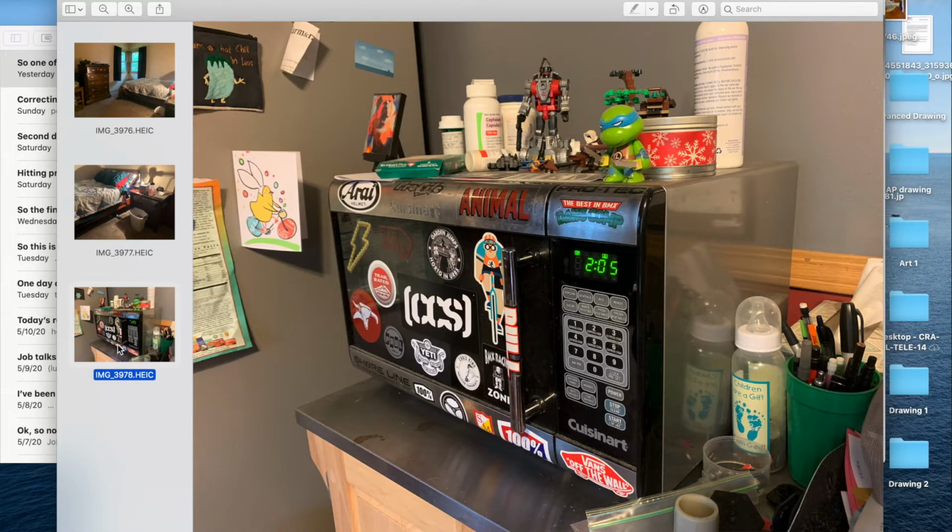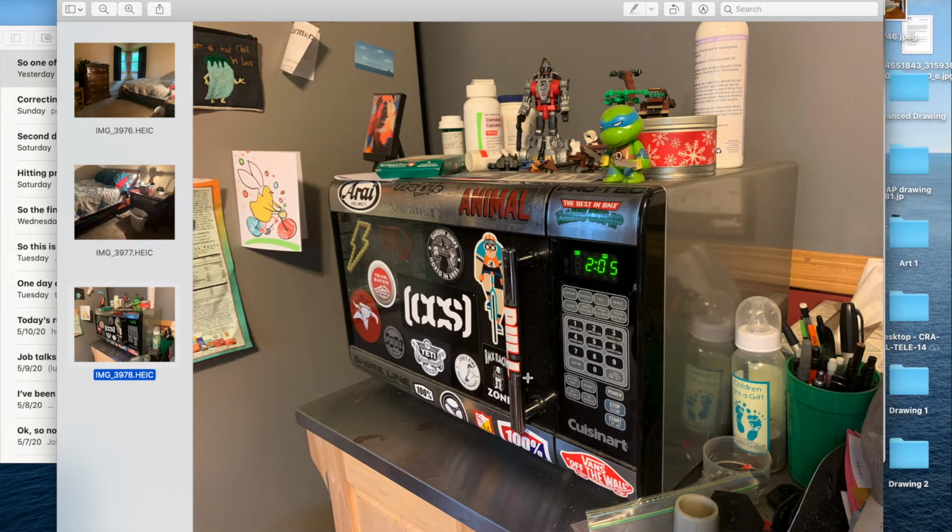This is another image from my kitchen. This is my microwave, and I have this counter that it sits on. So obviously things are going this direction. There's a vanishing point that's probably right over here. And then you see the microwave itself, the lines on the microwave, all the buttons on the microwave, all go towards that vanishing point. And then there's also a vanishing point over here, so these things are converging and coming this way. And there are the handles going that way, and other little details.